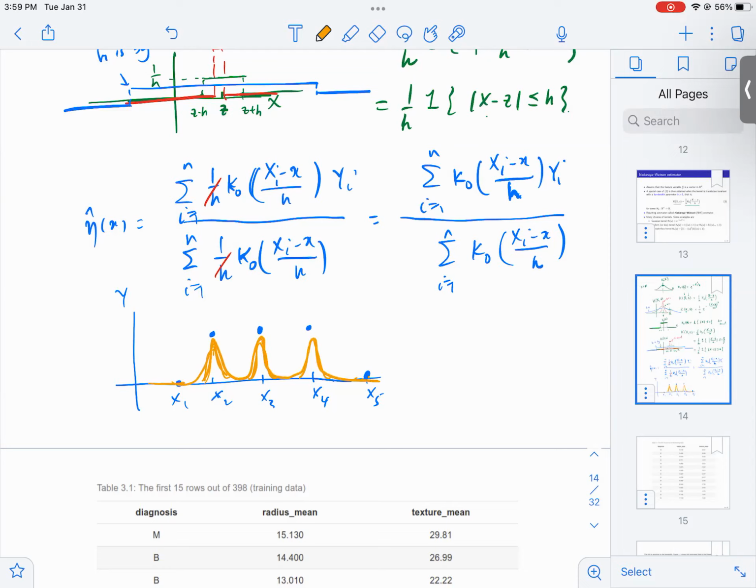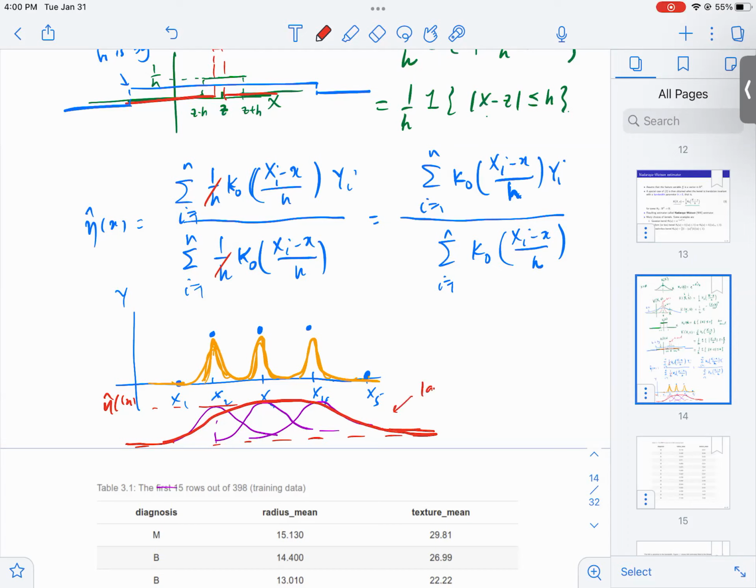Now if my bandwidth was higher, this is still 0, but I'm going to have something like this big here, and then another one here, and then another one here. When I add them up, I would get something like this, sort of. So that would be my eta hat. This here would be close to 1, and elsewhere would be close to 0. And so I can predict that for things that are here, the probability that they're from class 1 is 0. Otherwise, they're from class 1. Does that make sense intuitively?